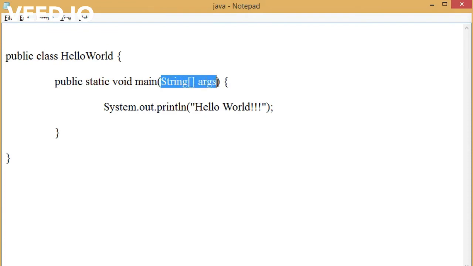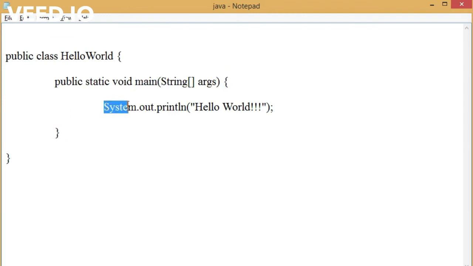Next, string of arguments. String is a class. And what are these braces? These braces indicate that it is an array. We are passing an array of arguments as parameters to this string class. Next, this defines the scope of the method main.